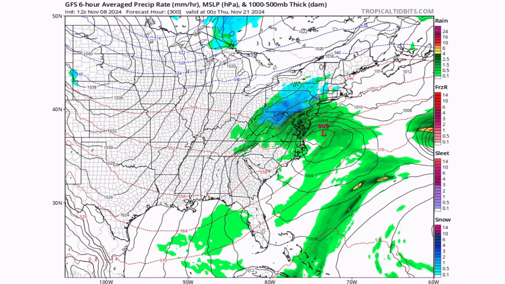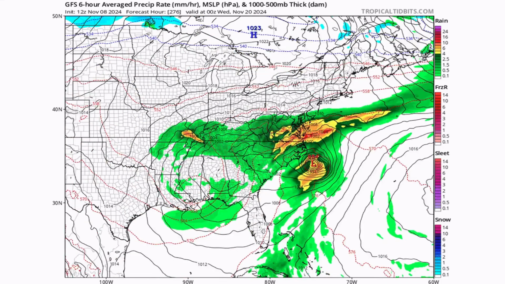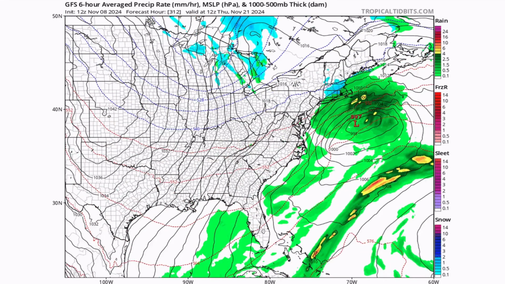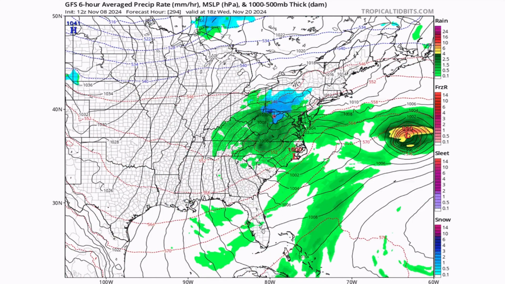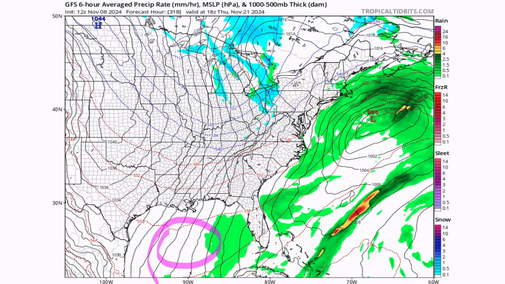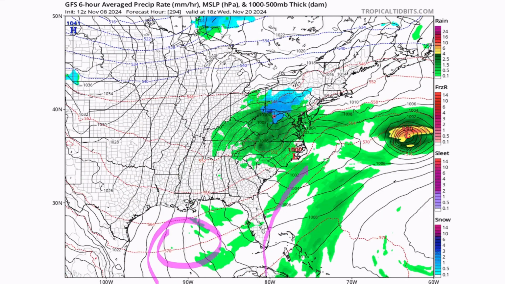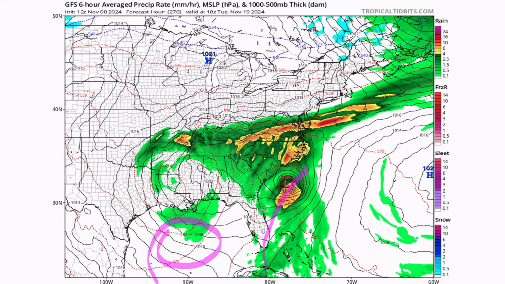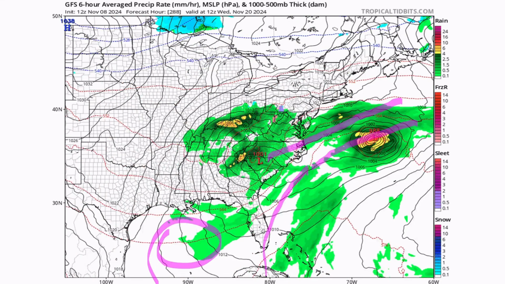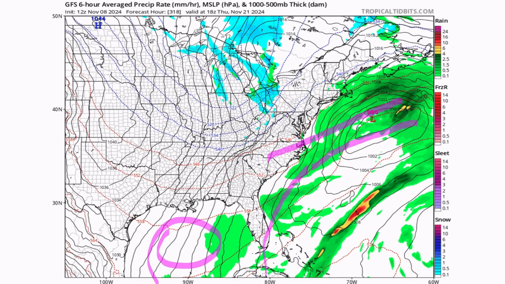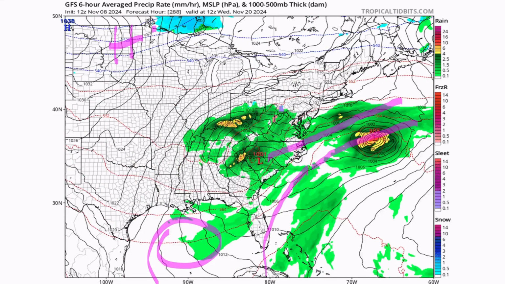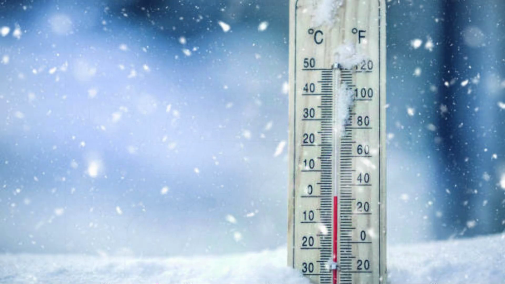Now, if we move on to another area that we're watching, we're still in the GFS model, but this time we're towards the end of the month, between the 20th and 21st of November. It's just another system I thought I should update you guys on. There's potentially another low pressure. We have Hurricane Rafael sitting in the Gulf of Mexico here, but there's another low pressure that could potentially rise up from the south and move with this other low pressure system. So this low moves off the coast, but another one forms to the west. We see the one off the coast here and one to the west, and the one that forms closer to the coast is coinciding with a high pressure building out in the northern plains, which is going to be sending cold air to the south.